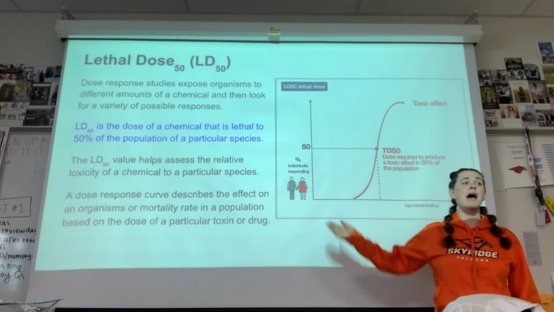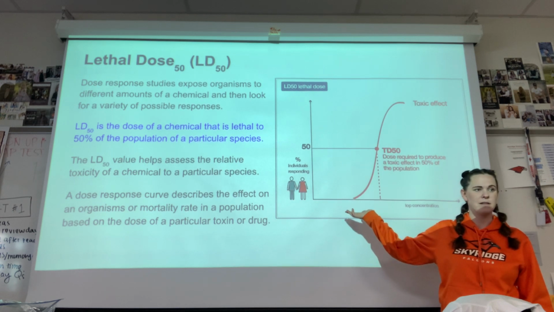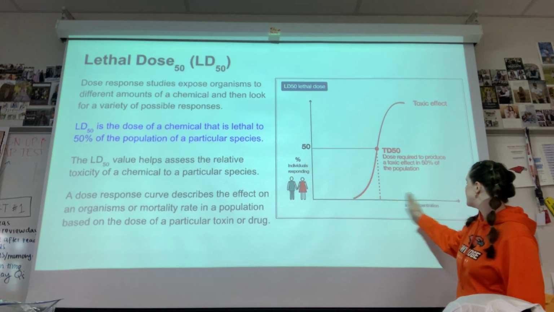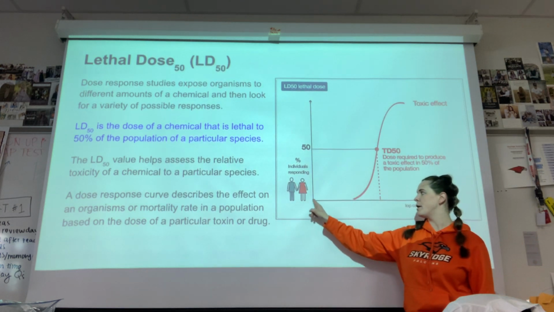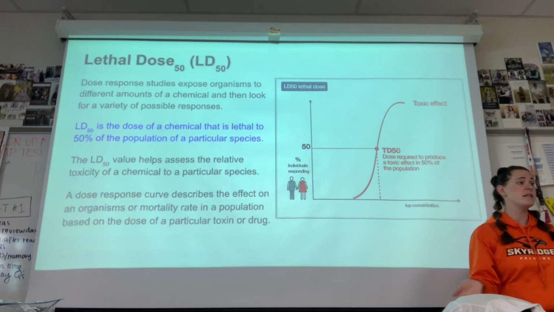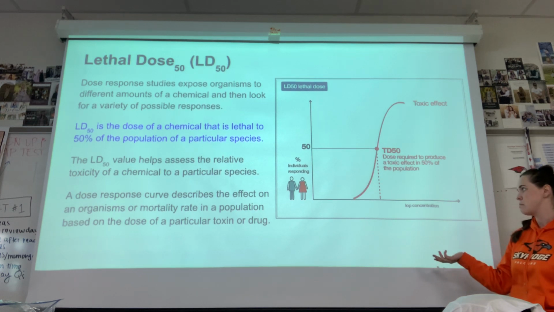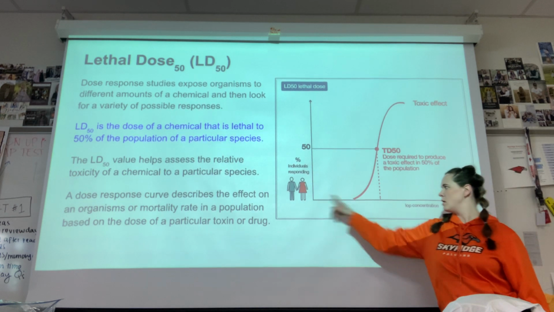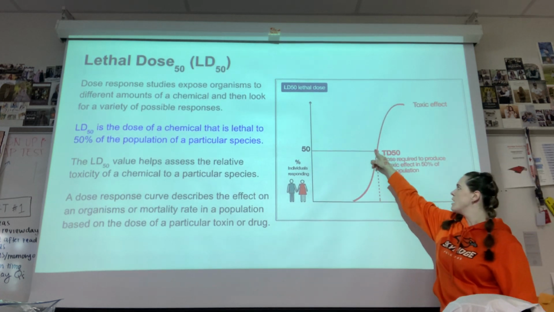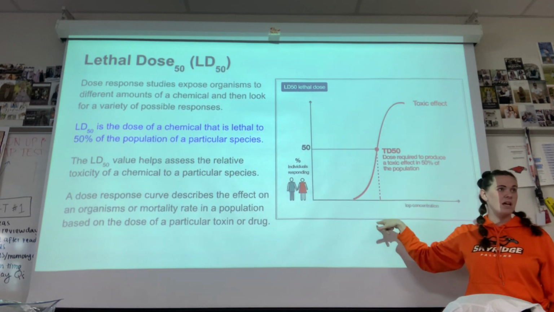If I'm showing you a graph of LD50, and you're welcome to draw this graph on your table with your marker, or in your notebook, whatever makes sense to you. Say that this is 0, this is 25, and this is 50, and the question on the test was, what concentration is the LD50? What would the answer be? 25. Yep, 25. Where 50% have died is going to be the LD50.